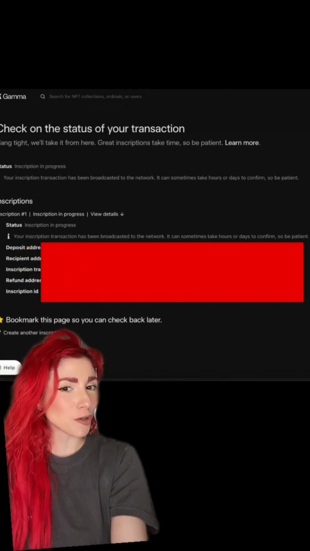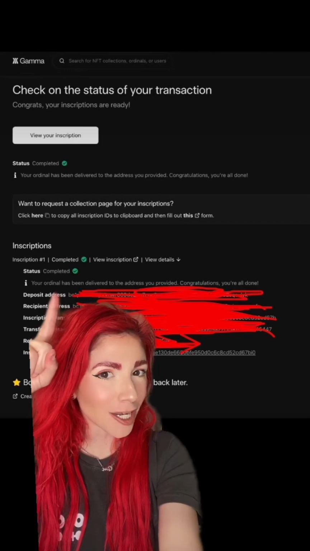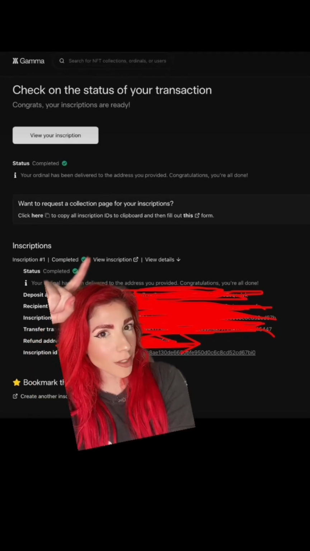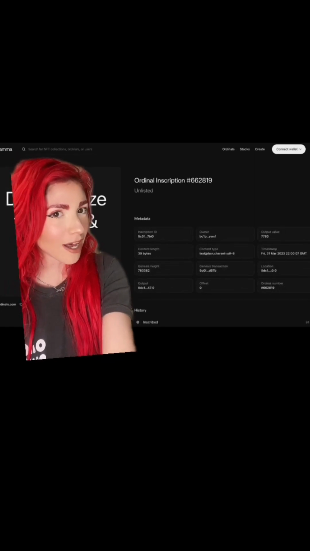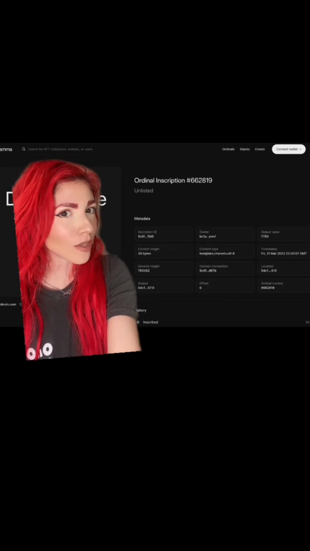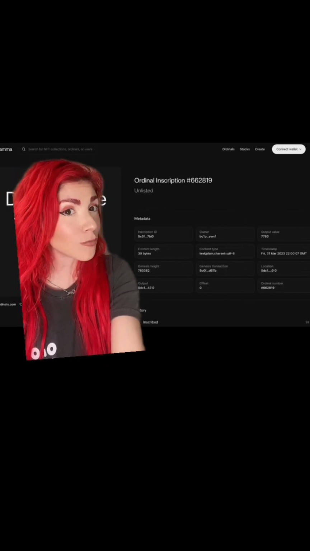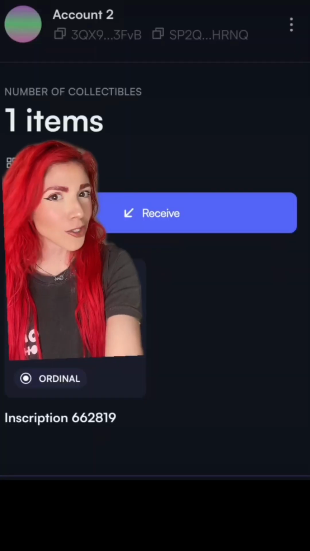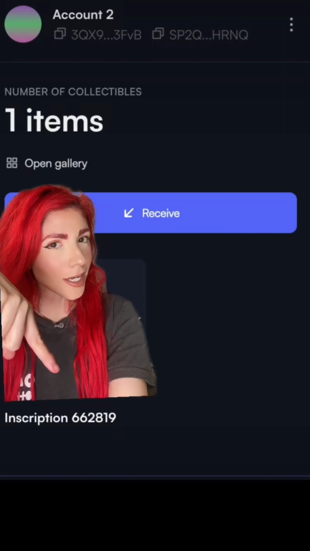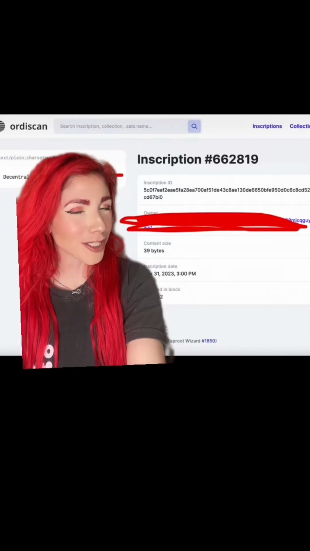Along with the information shown above, you'll now have an inscription ID. And about 45 minutes later, the status was updated to completed. I clicked view inscription. My ordinal is visible on gamma.io. However, since we read their terms of service and we know that at any point they could take down any inscription from being viewable on their site only, I also go to the ordinal section of my Xverse wallet where my ordinal is there. And I copy my inscription number and I search on Ordiscan where my inscription comes up.